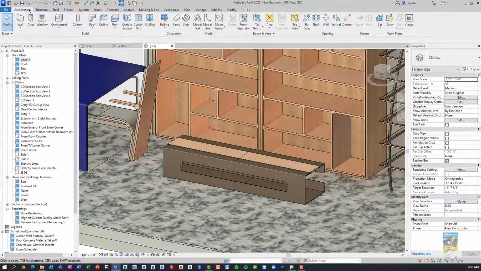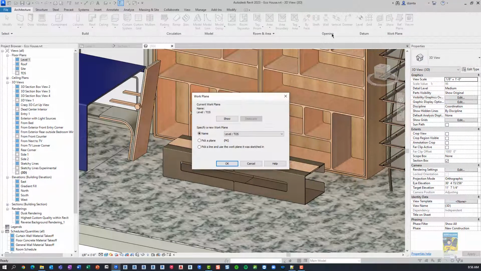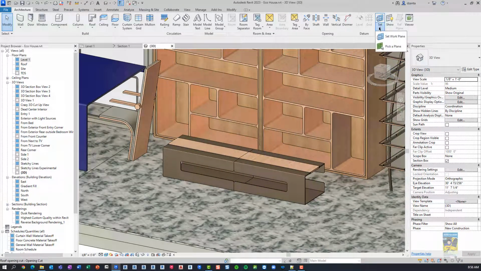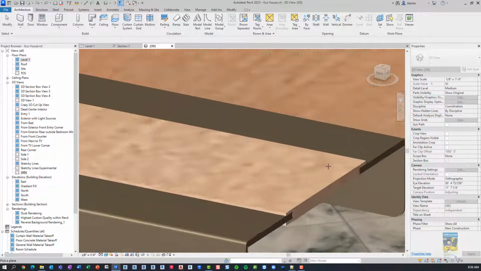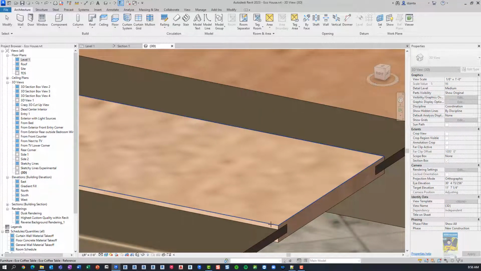planes. If we head over to the Architecture tab, Work Plane panel, we can go down the road of selecting the little black arrow, and we can go the traditional method of clicking Set Work Plane, pick a plane, and then pick the plane and we are done. Or you can now just click Pick a Plane right here. When you do this, it's going to want to have you select a surface. So depending on what you're trying to pick, you may need to zoom in carefully because you might accidentally do something like this. So watch where the highlighted face is going to be.